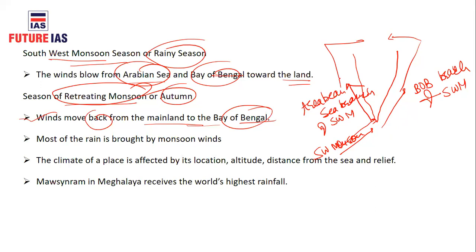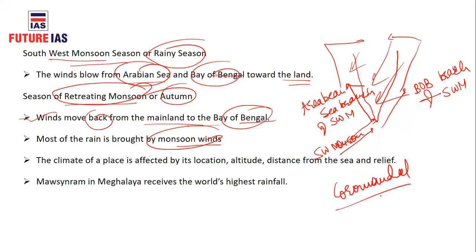And these branches basically meet somewhere in the plain regions of mainland India, and subsequently during the retreating season, these winds start retreating in this direction. So that means most of the rains are brought by the monsoonal winds, and these retreating winds are basically dry. They are dry, so that is why they do not cause rainfall. But if you see India's map during the retreating period, especially the Coromandel coast, they cause rainfall because they pick up water from the Bay of Bengal during the retreating period of the monsoon, and they cause rainfall in the month of December.